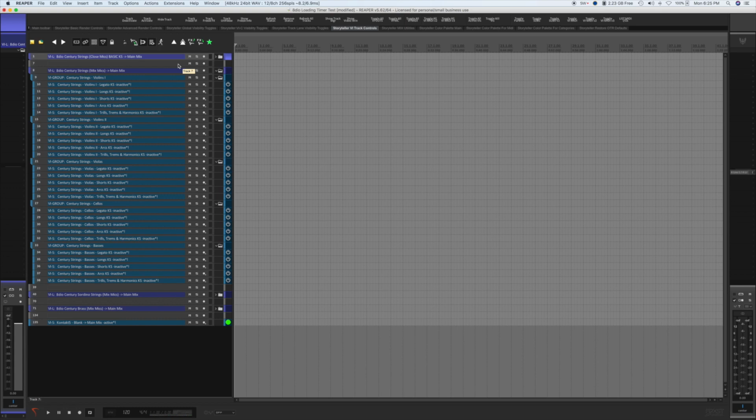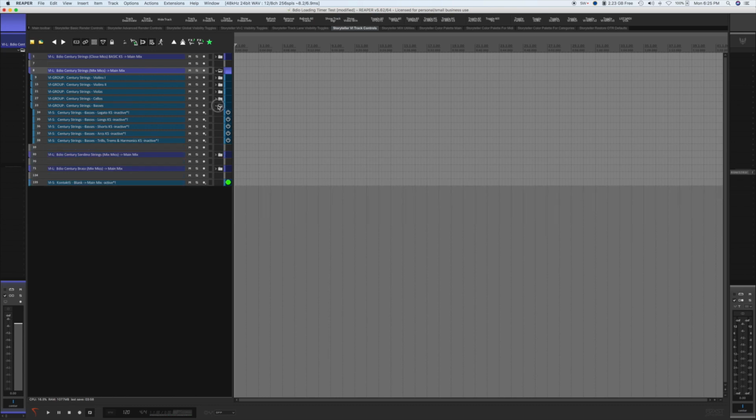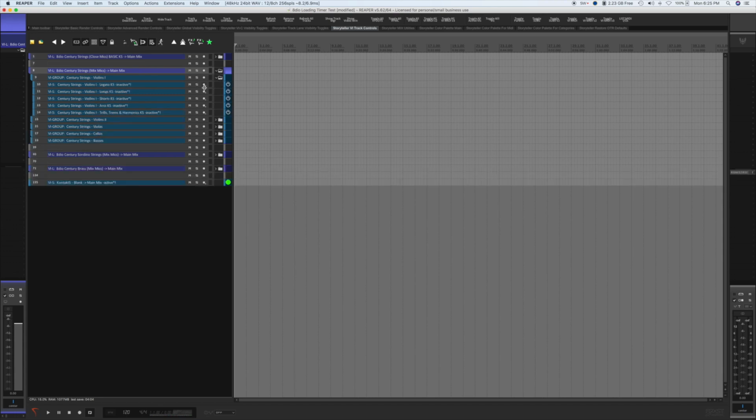So anyway, quick overview. You would take a VIL file. I've got within this file 5 separate groups, VI groups. The VI groups are broken into the individual sections. You have basses, cellos, violas, violins 2, violins 1. And then within those, you have the same 5 setups: legato, long, shorts, arcs, trills, trems, and harmonics. I'm not going to activate these in this screencast, but each of the different Kontakt patches has all of those articulations loaded in the key switch of the 10 articulations. So everything's consistent and I can keep it there.